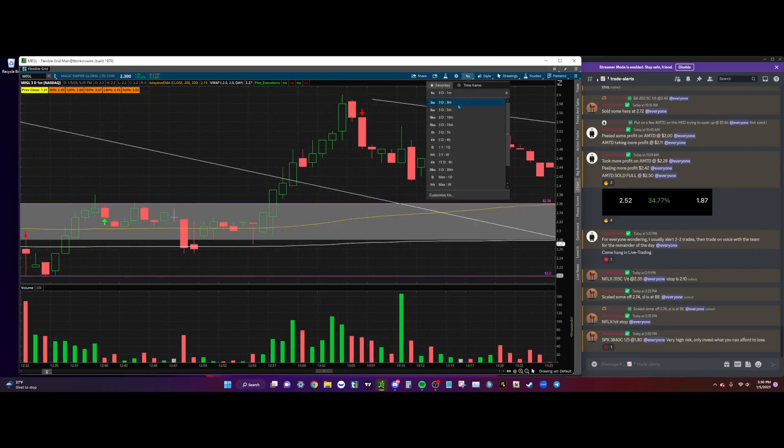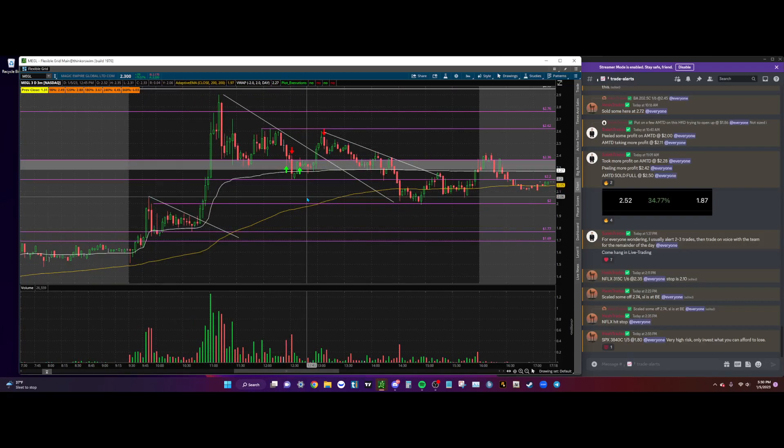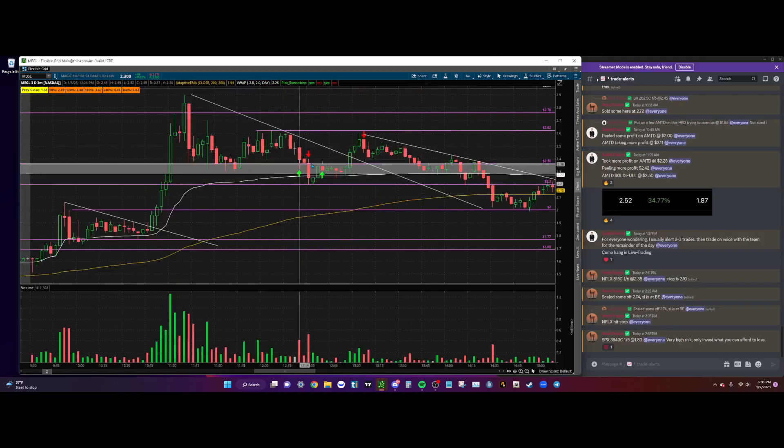So I made back the small loss from the first trade and also made a little on the second move — really nice trade. Something to note: sometimes you'll take paper cuts. Not every trade is going to be a perfect entry. Something might happen like a flush candle, then a reclaim on some heavy bidding, and then you get the move you were anticipating. Never let a previous red trade throw you off from your next trade that's actually showing you what you wanted to see. We ended up sucking off our pivot and ripping higher.